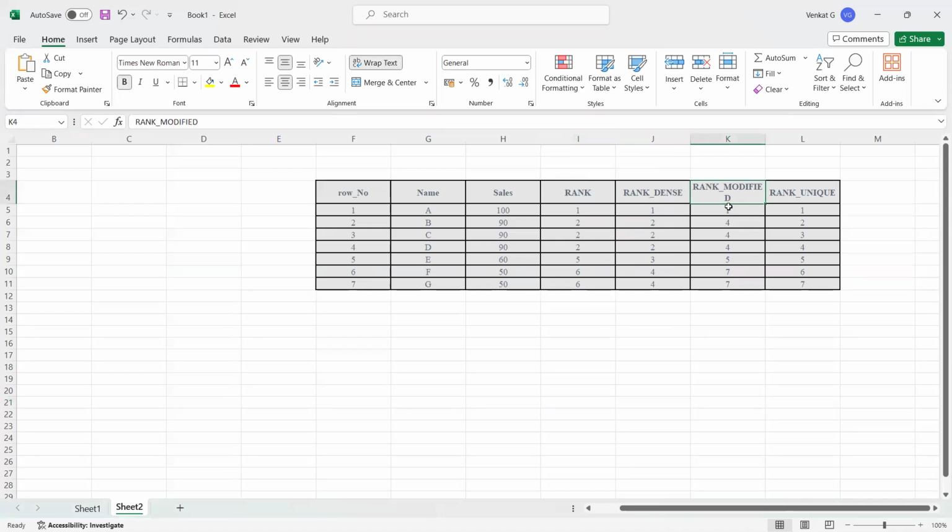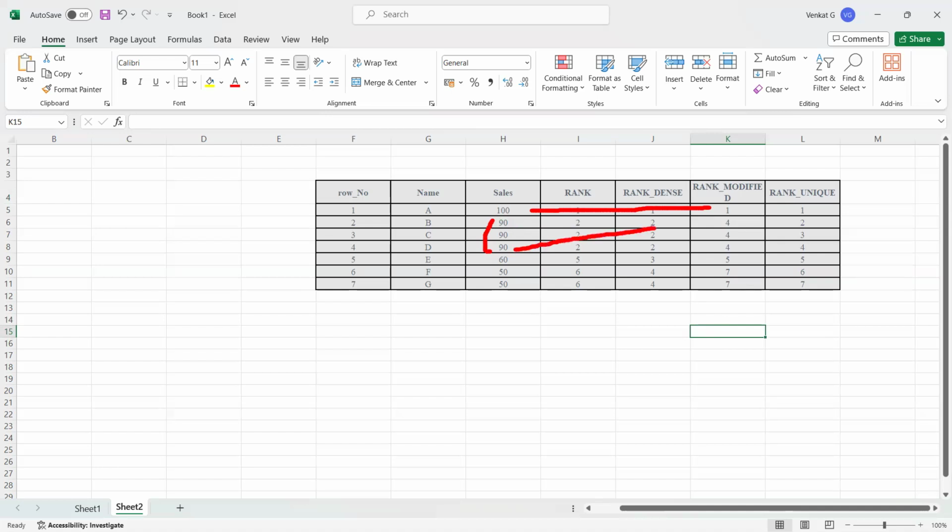And rank modified is a bit difficult, so just try to understand. For the first record, it will assign rank 1. For the next record, it will first see how many records have the same sales value. Second, third, fourth: till the fourth record we have the same value.